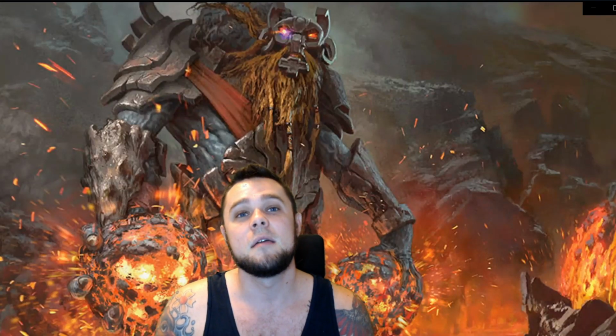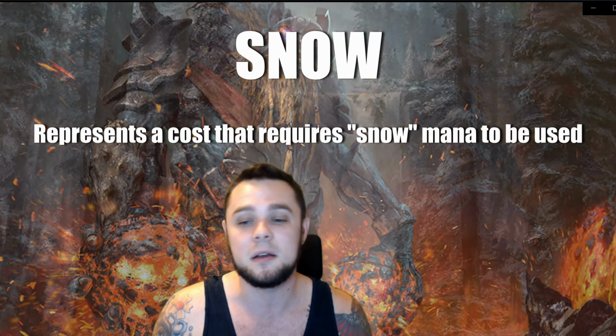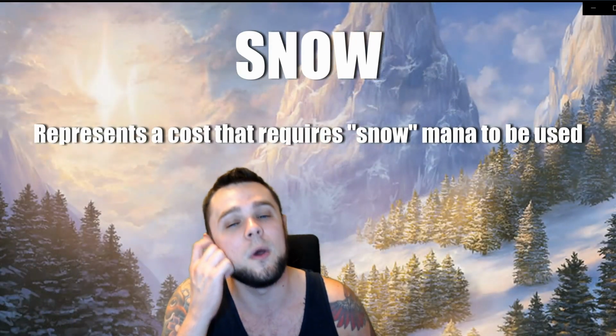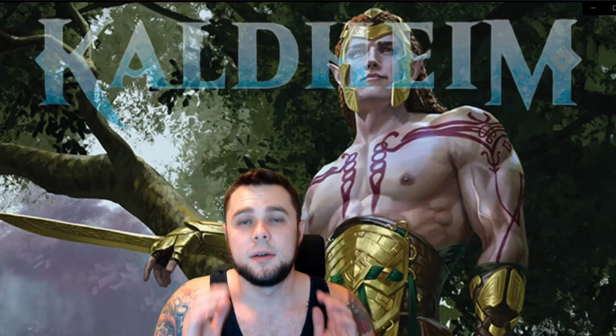And lastly, people predicted this from the get-go, but snow is going to be a mechanic. We have seen a leak here that has the mention of snow and snow permanents. We'll see what actually happens with it. Can they do it well? Can they balance it? Can they make it good? We'll see. So that's what we've got as far as spoilers, cards and mechanics and all that kind of thing. Again, we'll talk more about the individual cards a little bit later on.